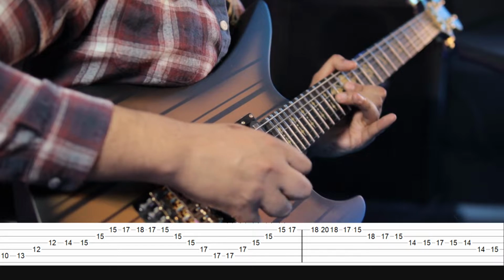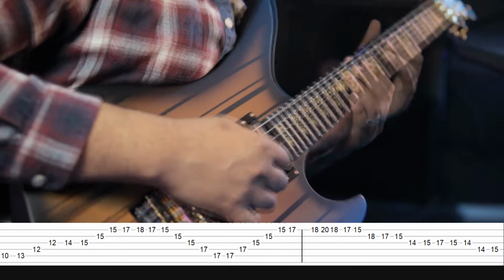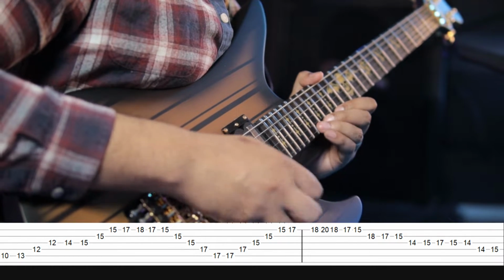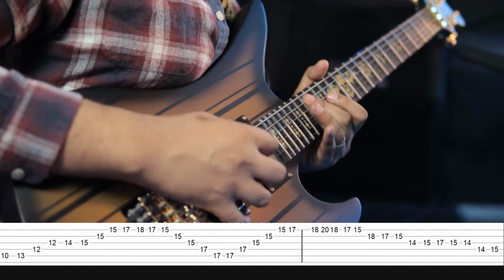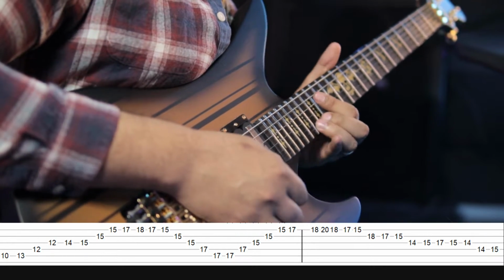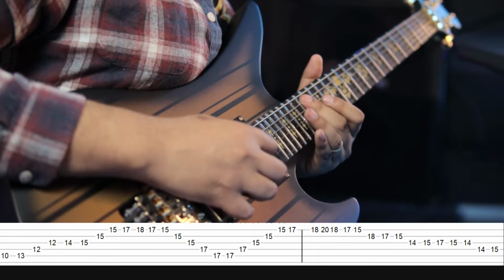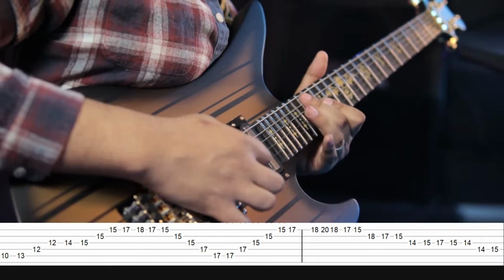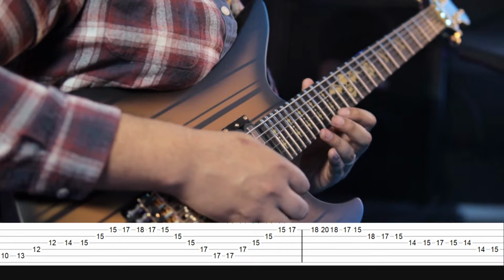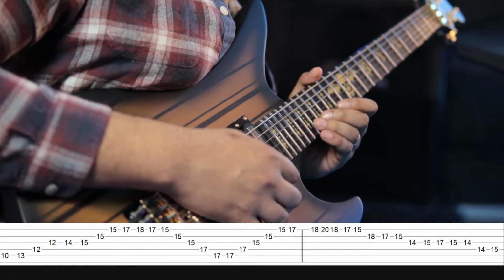So from there, you follow that shape upwards and you go 15, 15 on B and E, and then you go 17, 18. From there it only gets better. You go back, reversing that 15, 17, 18, and you do the sweep down. So the tricky bit with this is your hands are already in a shape to get here, and now you have to do rolling sweeps because the first 3 strings are 15, and then the last 2 are 17, and then you have to go back up. Okay, so you do that sweep, and then when you get back up to the top, instead of going 15, 17, 18 and reversing, you're going 15, 17, 18, 20. You go 18, 17, 15 again.